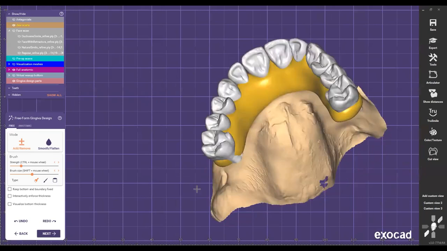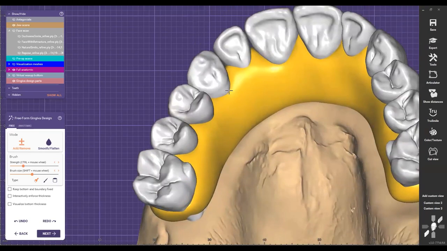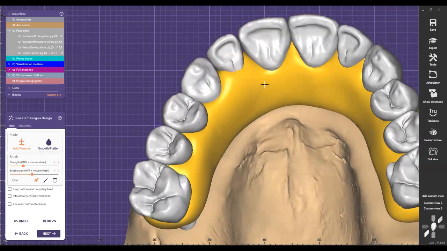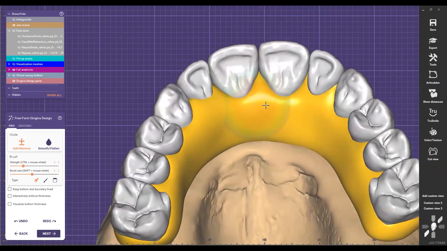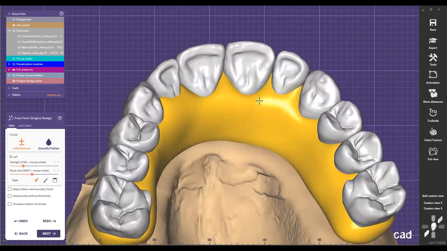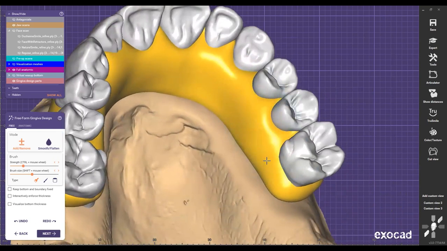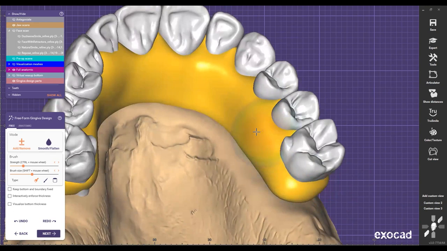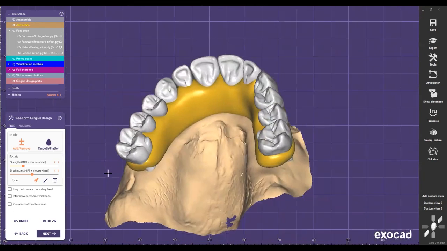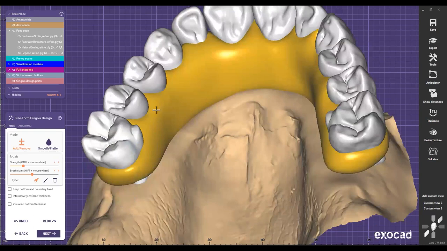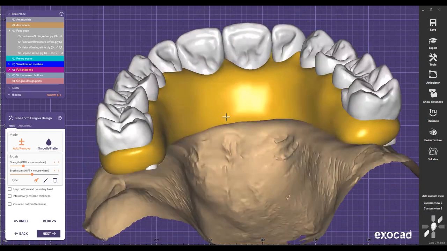So here I'm going to try to keep it a little bit higher for reinforcement, right? Because the patient is not going to be able to see the lingual side, and that way I can prevent breakages for these cases. So in the buccal and facial, yes, I'm going to try to get a nice shape, but in the lingual, it doesn't really matter because you cannot see.